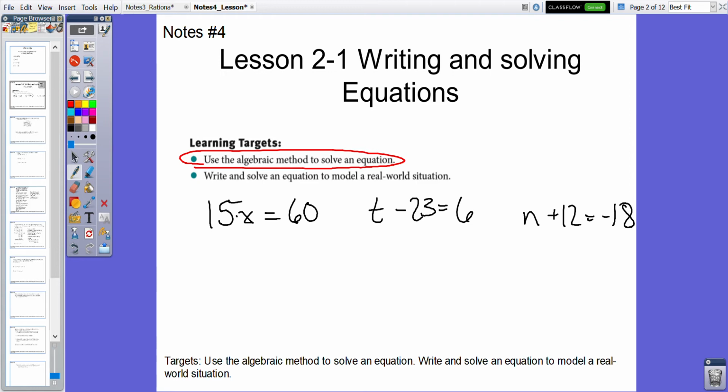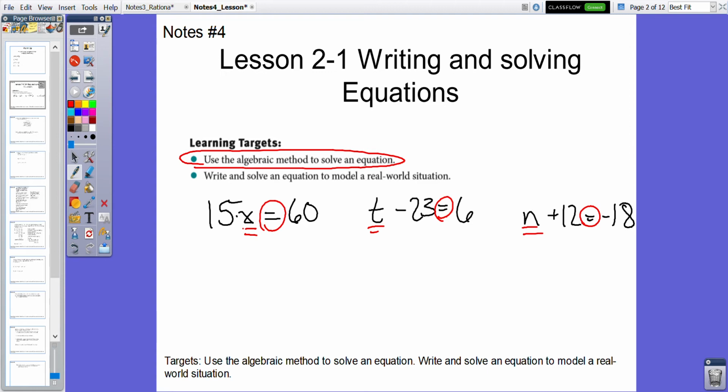For a warm-up, I have three equations written on the board here. They're equations, not expressions, because they have equal signs. Notice how on both sides of the equal signs I have expressions and numbers. So our warm-up for today is to figure out what number I can exactly replace my variables with for each one of these to find out what makes the equation true. Basically makes both sides equal the same.